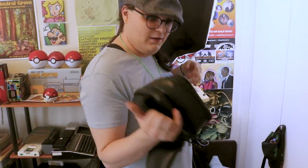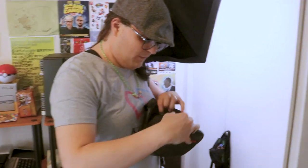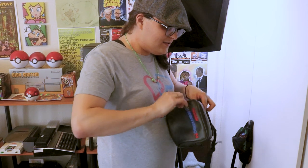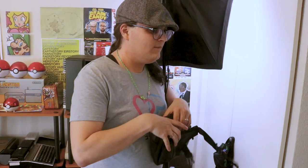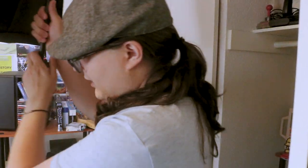My favorite thing in there though is this — which is this official Nintendo 64 fanny pack! And it's the perfect size so that you can fit two games in the back and a controller in the front. I've got to be honest — I can think of nothing more horrifically 90s than this! I need to give that to my partner. I mean, if you want a good divorce, I think that's a very great gift.